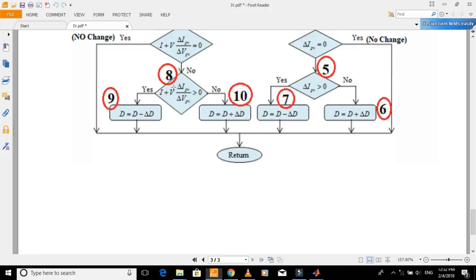Now, consider if the condition at block number 8 is true. This means that the PV voltage is greater than the MPP voltage, that is, on the right side of the MPP. And in this case, the duty cycle is decreased to lower the voltage. And if the condition at block number 8 is not satisfied, then the duty cycle is increased, because now the PV voltage is less than the MPP voltage.